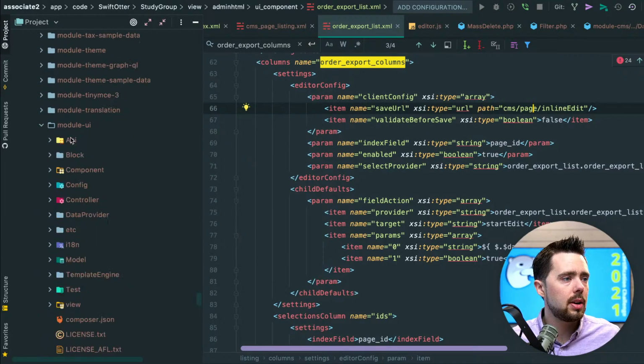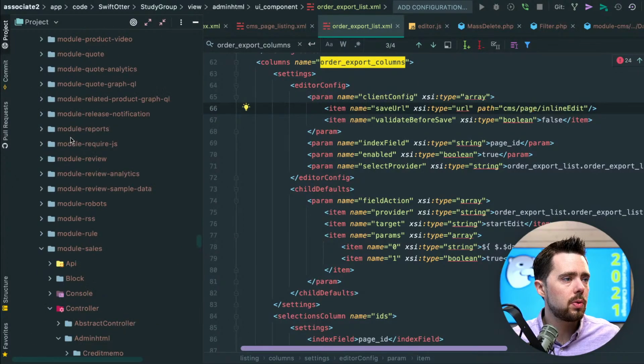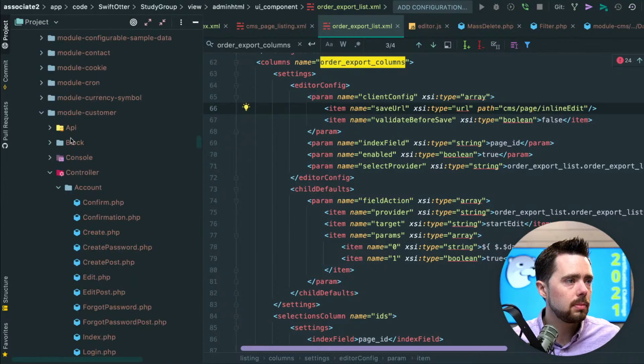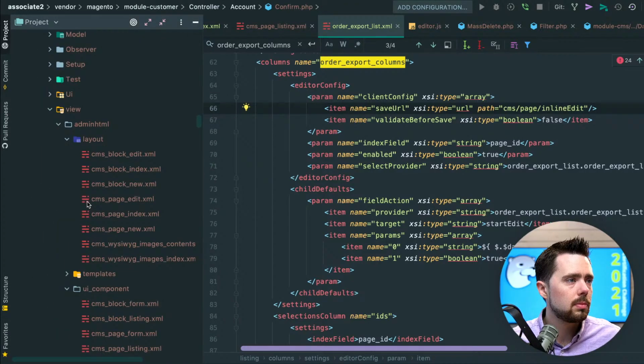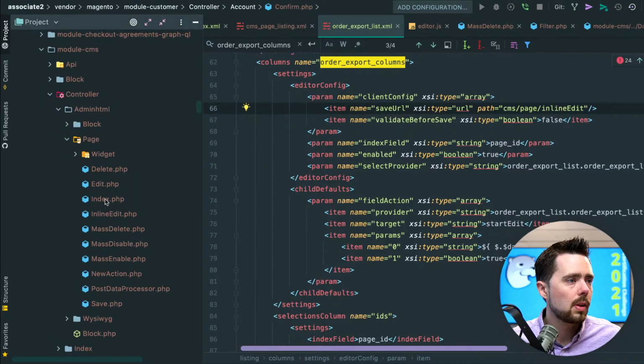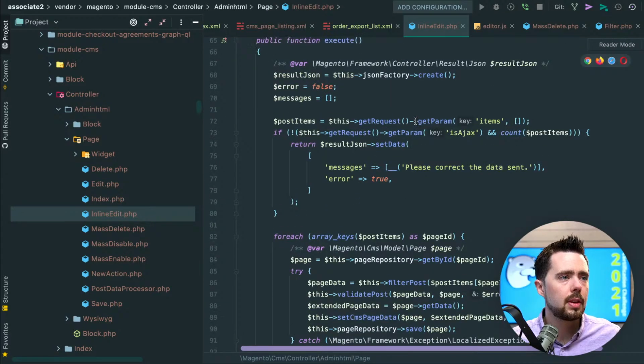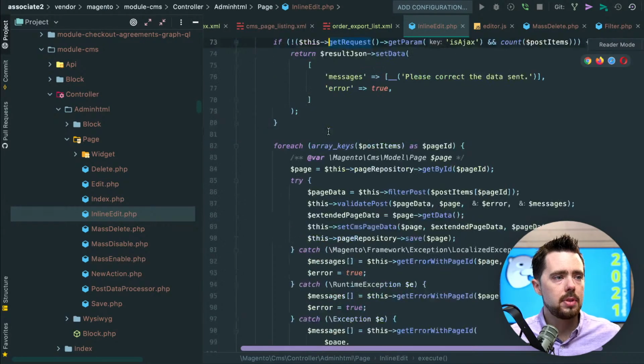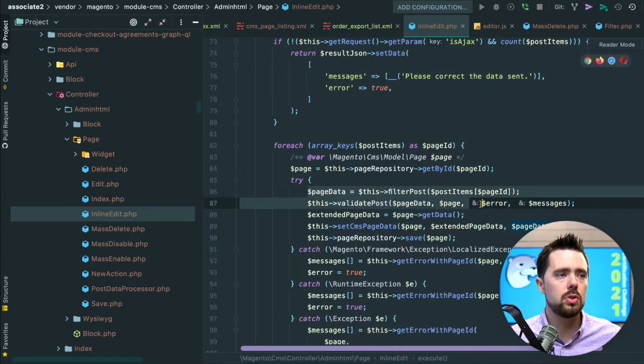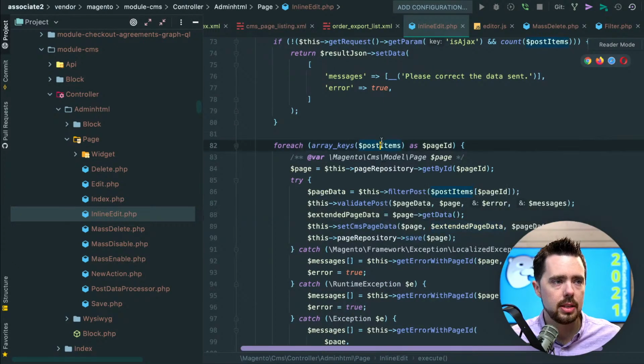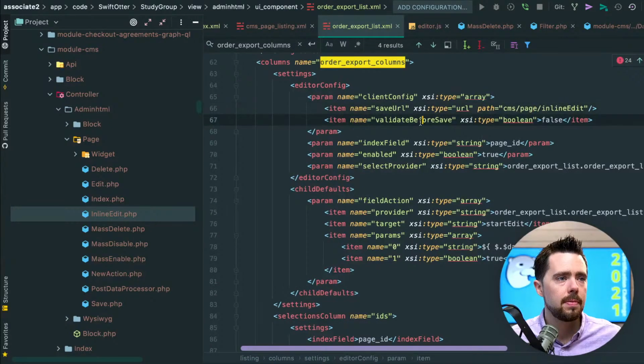Let's come up to see inline edit real quick. It takes our items, runs through them, filters them out, validates it, and saves it. So again, pretty easy as far as what that does. Validate before save.